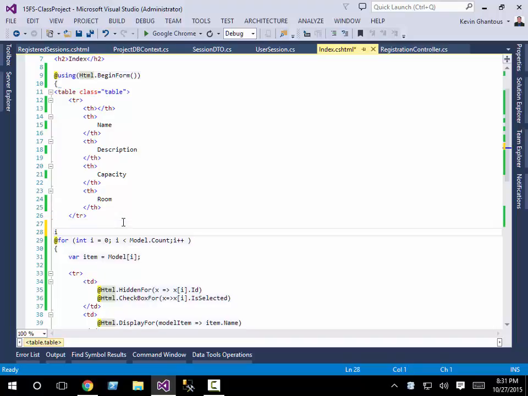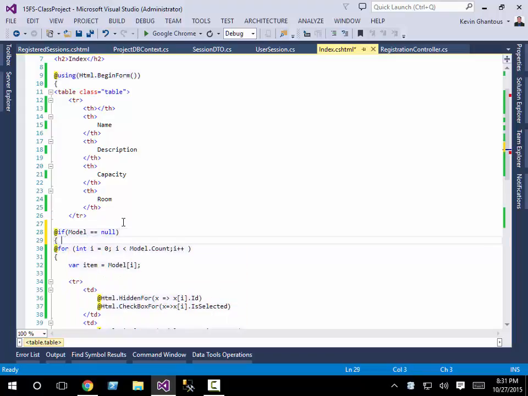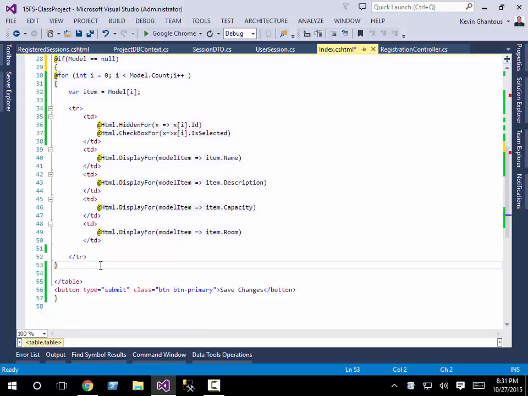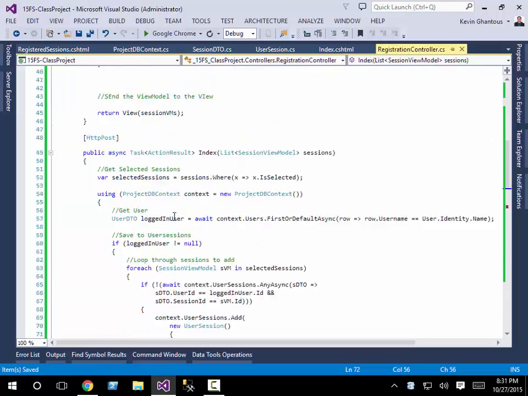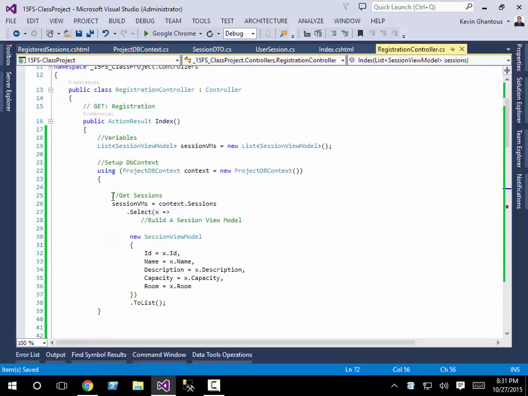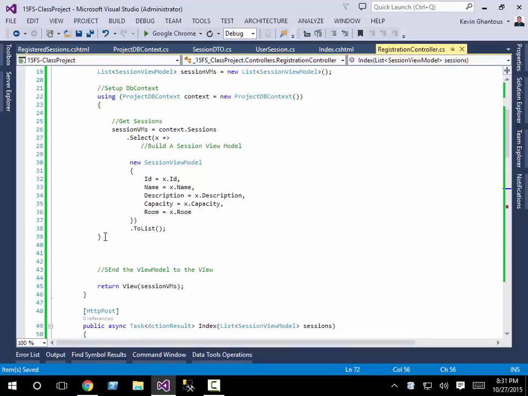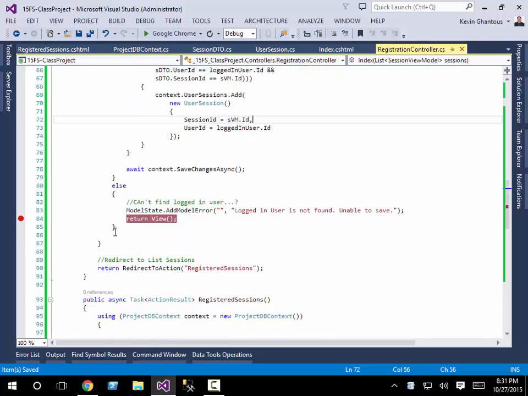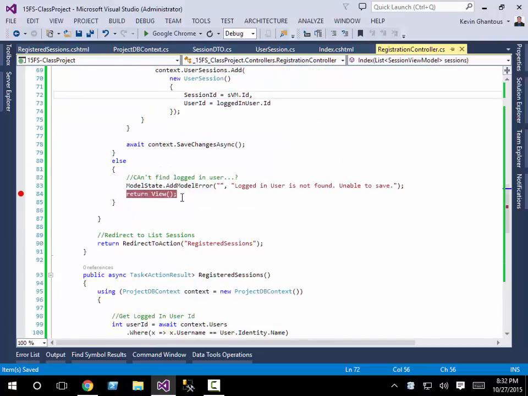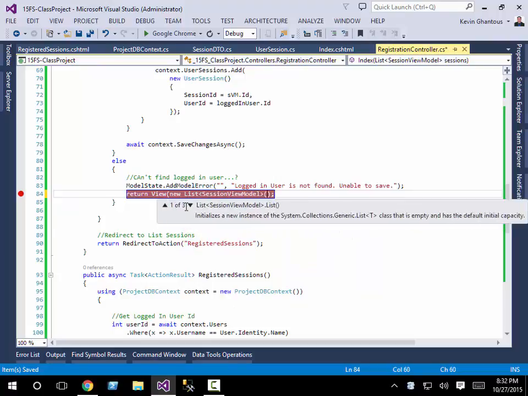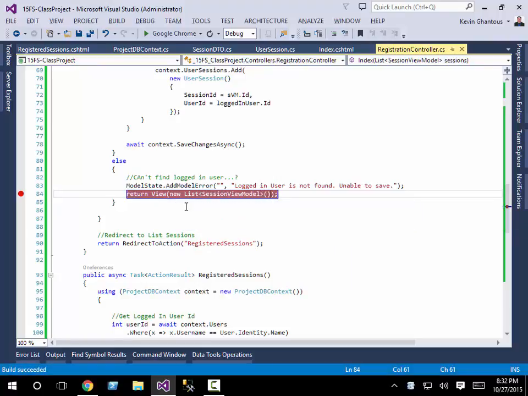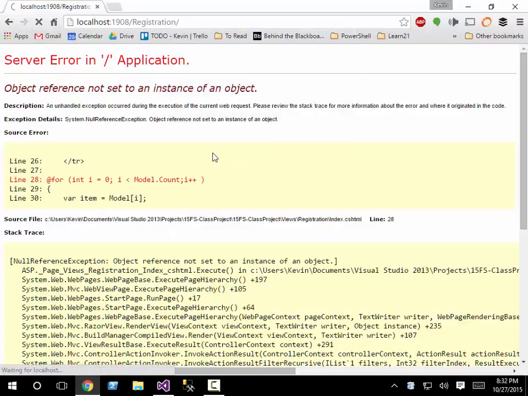We'll say if model is null, well, let's just do it this way. This isn't the right way to do it, it's just the 830 way to do it.